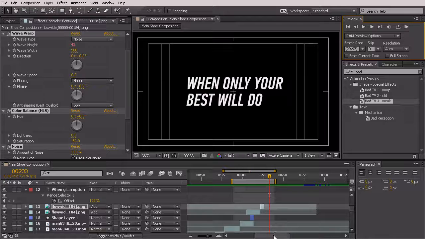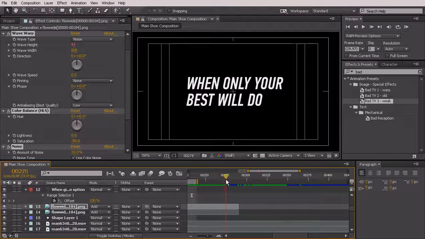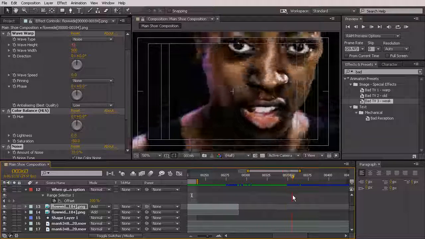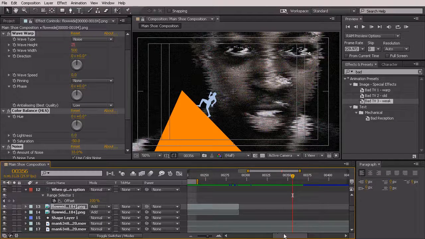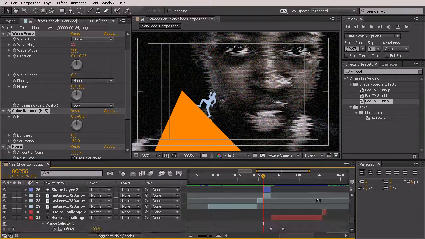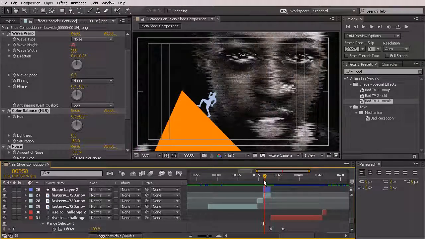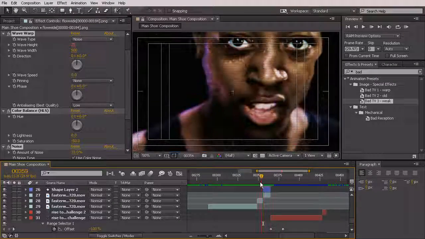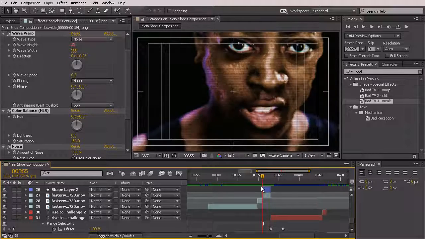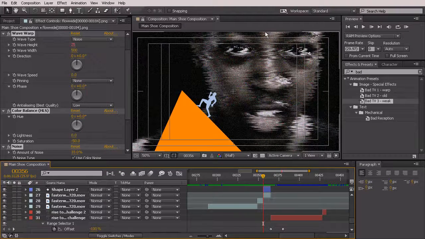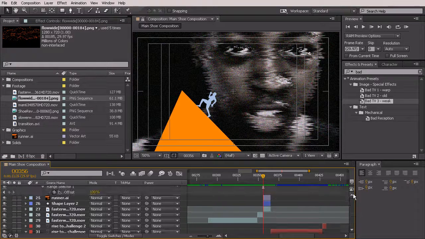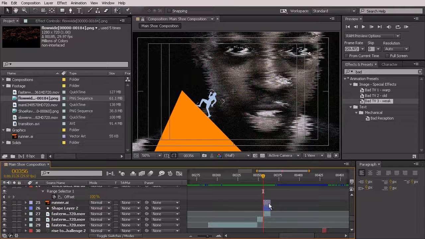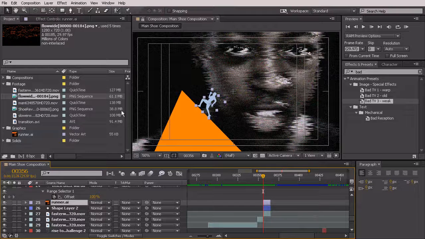Okay, we've got one left here at the end, one last piece of text, and transition from our girl. Okay, so right about here, let's have this come on where our second piece of glitch for her comes on. So we'll come back over to our project. Let's go up in our stacking order just a bit. We'll put this on top of everything, so even on top of the little runner guy.